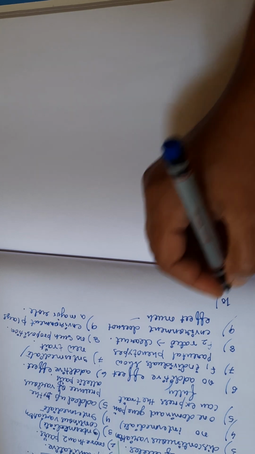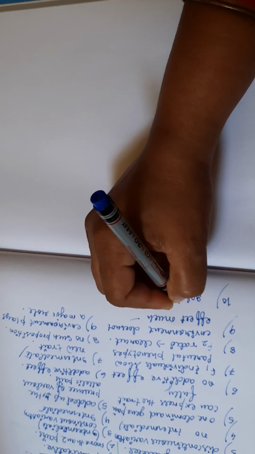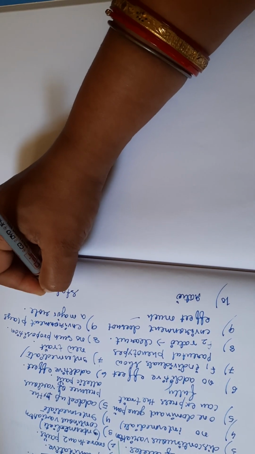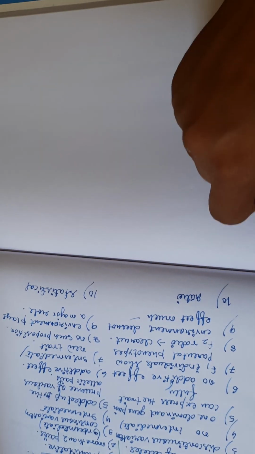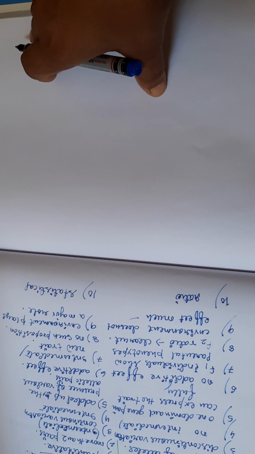Now let us come to the last point. Last, because these are the points that we have discussed already. So the progeny can be analyzed by counts and ratios, and here the progeny can be analyzed by statistical methods. This is a little bit tricky point for you. Here the ratio can be found out only by mathematical means, but there the ratios are more clear cut. Having said this, this brings us to the end of the series of discussions that we were carrying out on monogenic and polygenic inheritance.